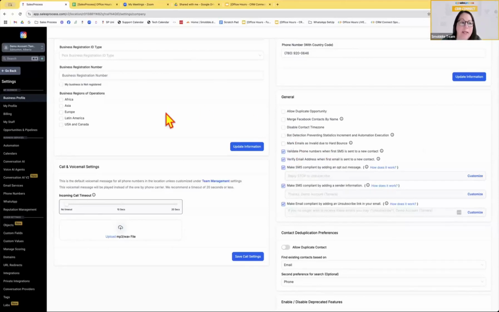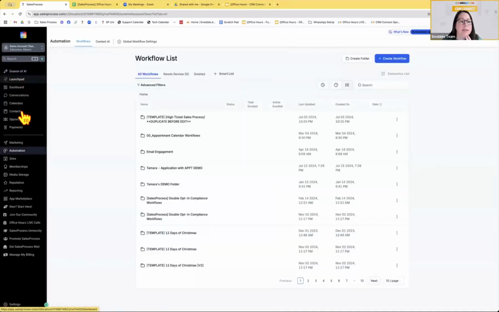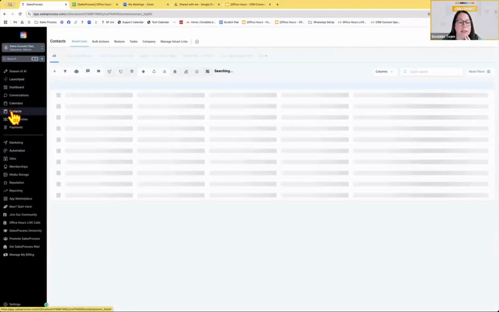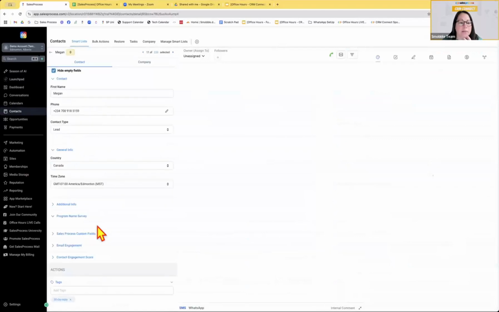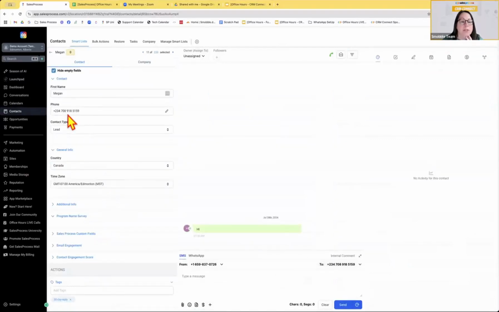If it's not a valid email, if we go back into our contacts, I'll show you where you can see. Let's look at an email here. This person sent in a text message, and I have validate the phone number on, and it's collected her phone number and it's not saying invalid, so it must be valid.